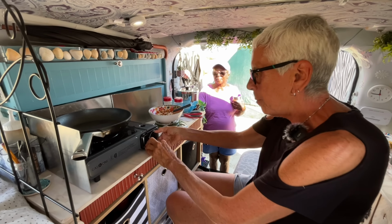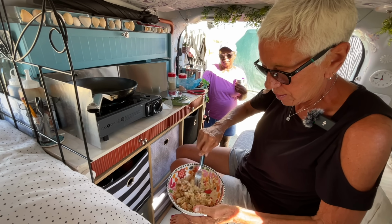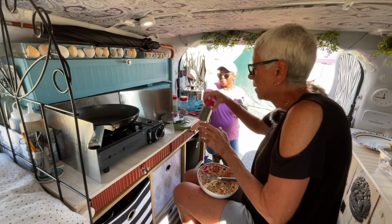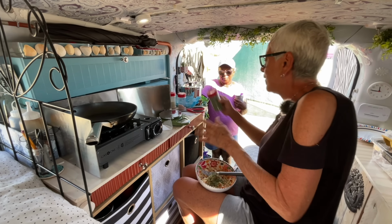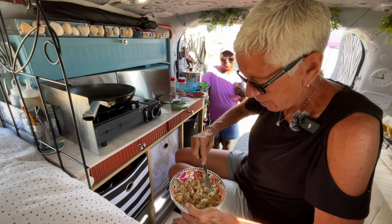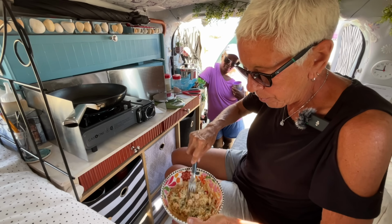So now I'm going to heat the pan up and I'm going to mix this chicken in like this, like that. I'm also going to put in some onion chives. It's really chives. I love chives. Get this all nice and mixed together. Once this all cooks together, that egg is just going to bind it all together.